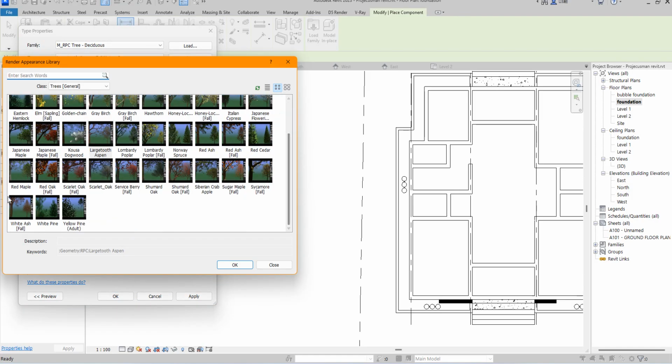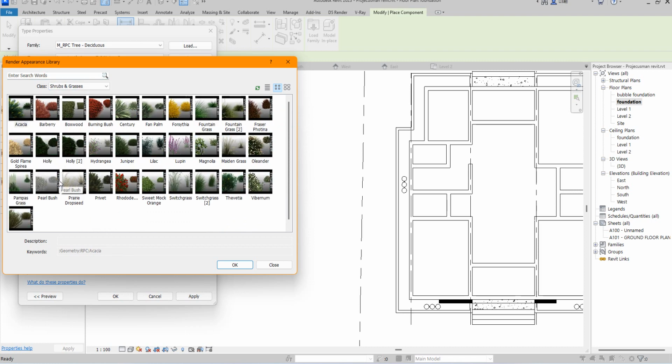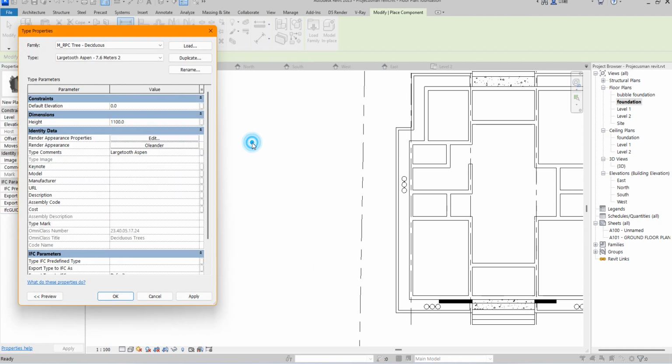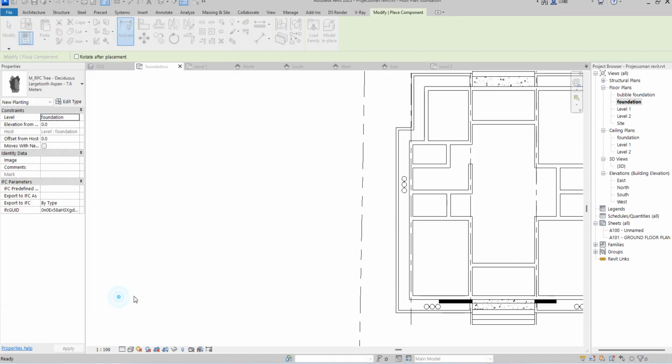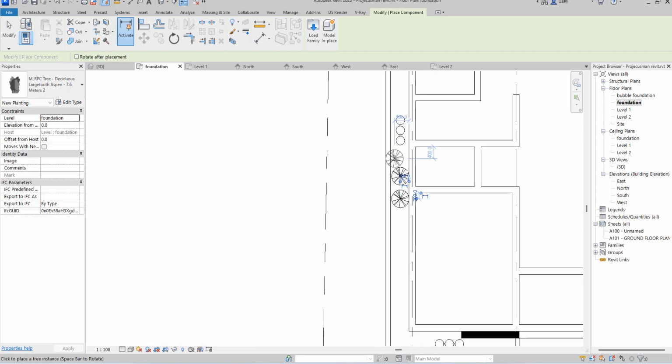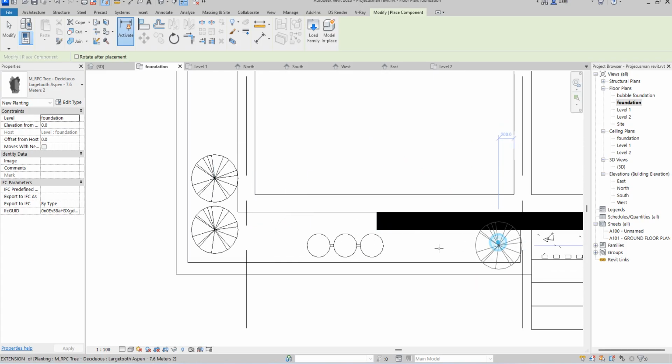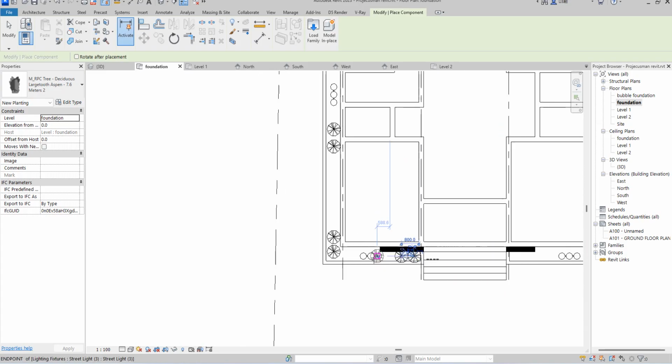Appearance is what you need to work on; it is more necessary. Come to 3 general, scroll up to that level. I'm going to use this one, so I click on that. Just put as much as you want. You can later duplicate and edit them so that they change the appearance again to something that you need.